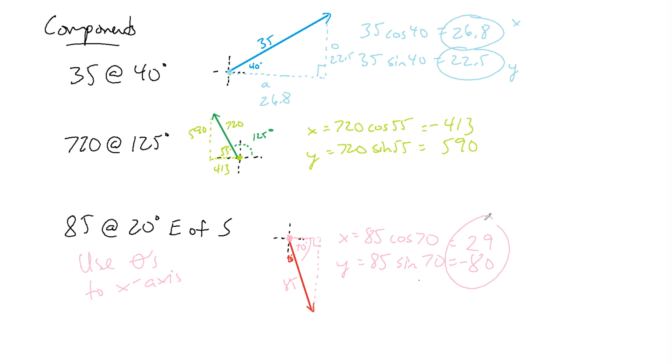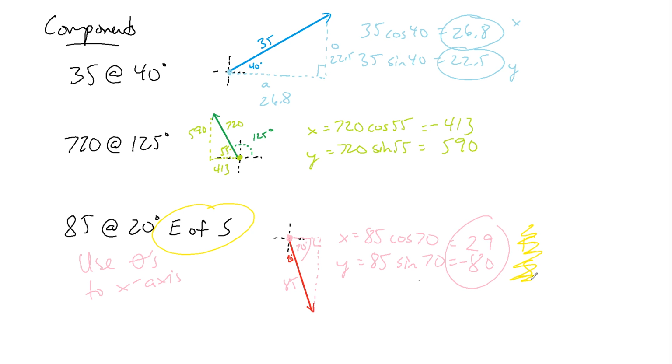Now, the other thing that kicks in is, we had compass directions over here. So some people say, well, what happened to the compass directions? Well, what some people would do is they would say 29 going east. Some people would say it's 80 going south. I don't really do that. I just like the positives and negatives, because as you continue with this stuff and actually use it, it's the positives and negatives that are going to be a lot more useful than anything else.